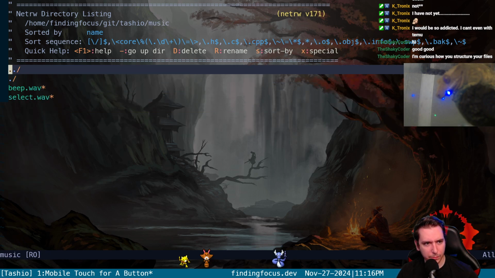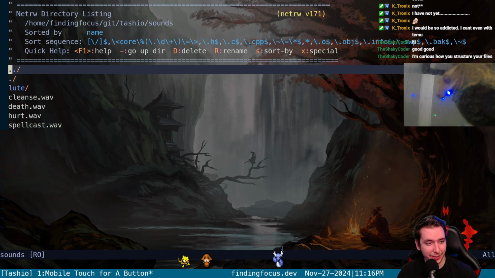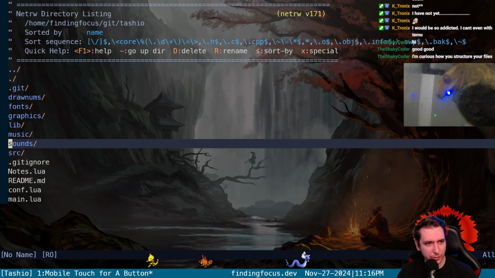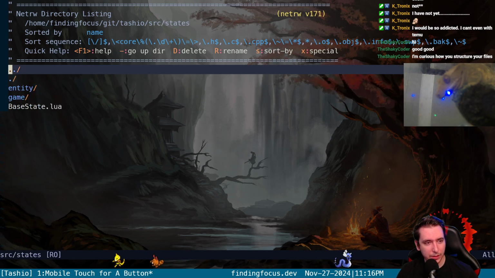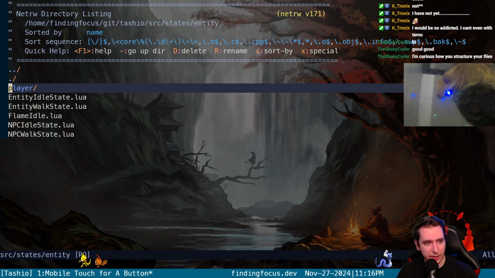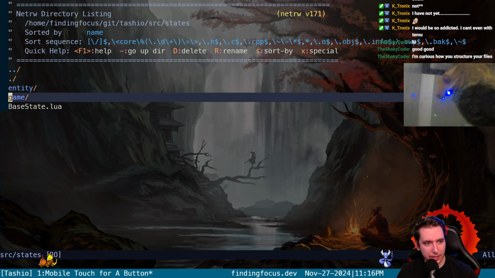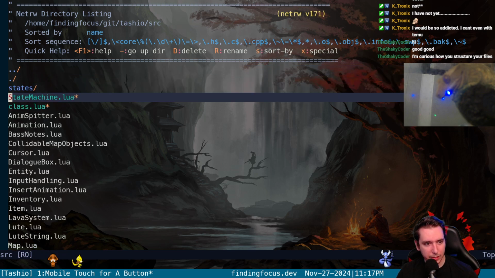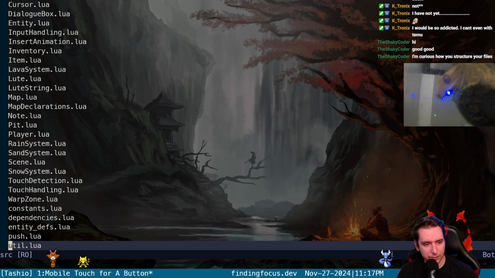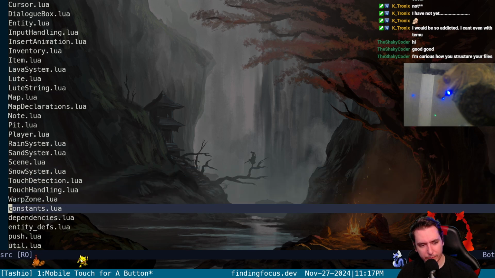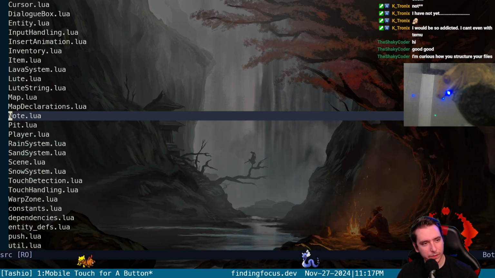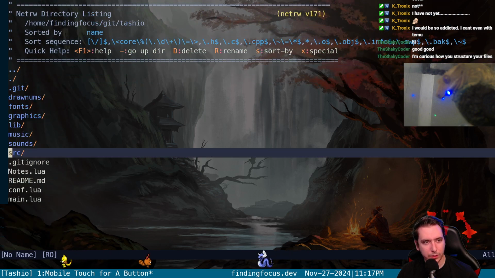And then music is just a couple of loot sounds, death sounds, spell sounds, and then different states for either entity for our player or other entities, and then just game states for title screen, pause, and play state. So that's the kind of overall structure, and then all my classes. I don't know why I have library functions here. I should have those out elsewhere.